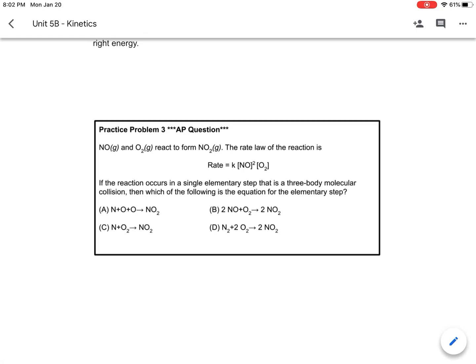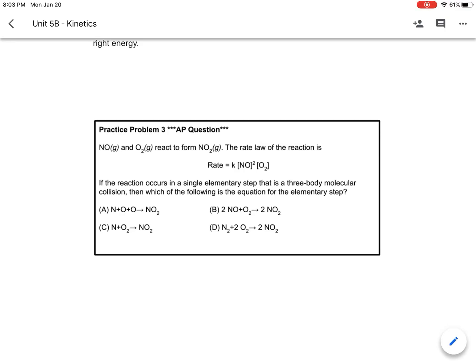Well, they're giving you a couple of hints here. First of all, they've already given you the rate law, and they told you it was an elementary reaction. Because of that, we know that the orders in this rate law are the coefficients of the balanced chemical equation. Now, they did not give us an order for the product. Of course, we don't include the product in the rate law, so we will need to make sure that whenever we find an answer choice, the reactants and the products are balanced.